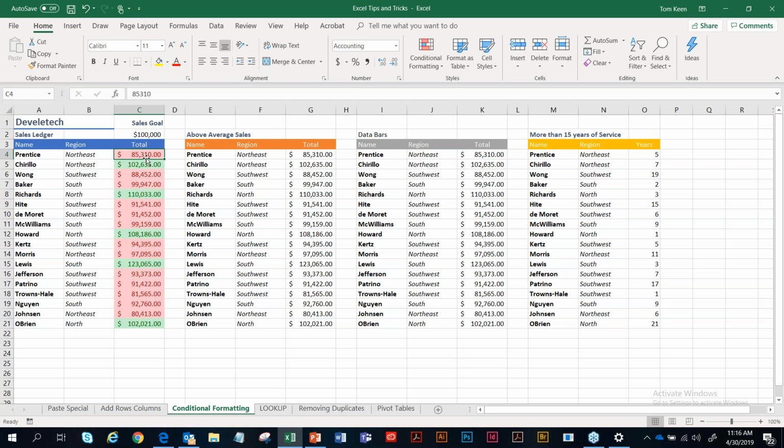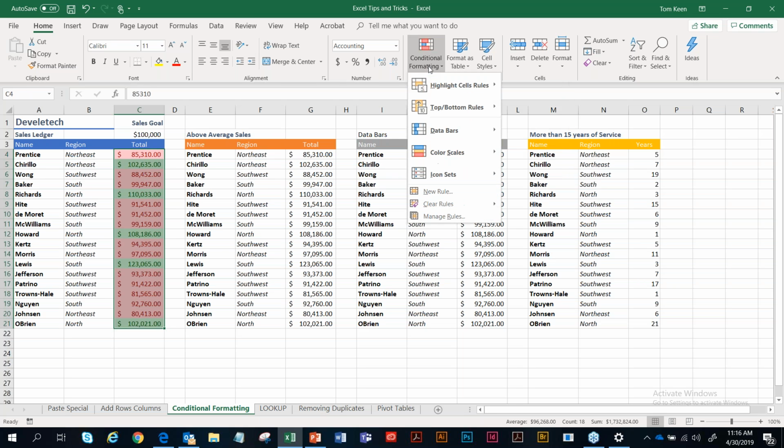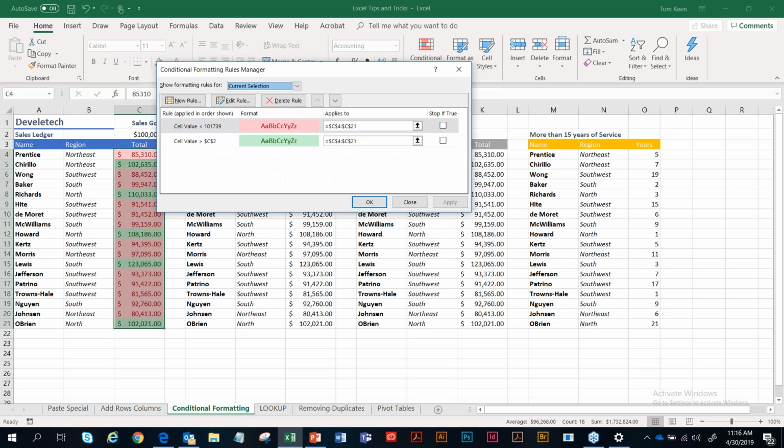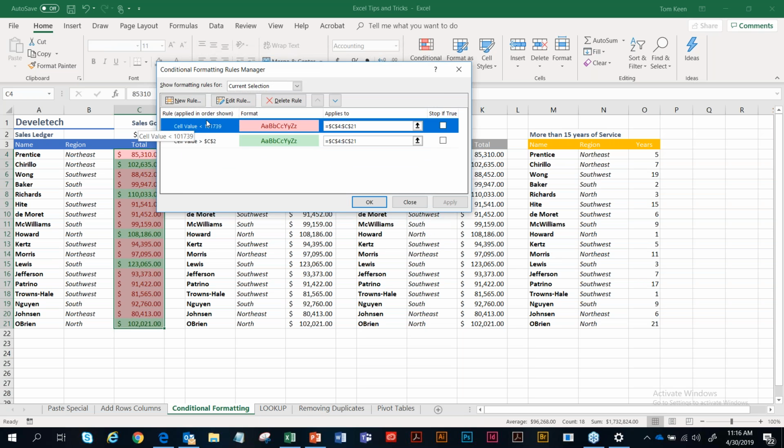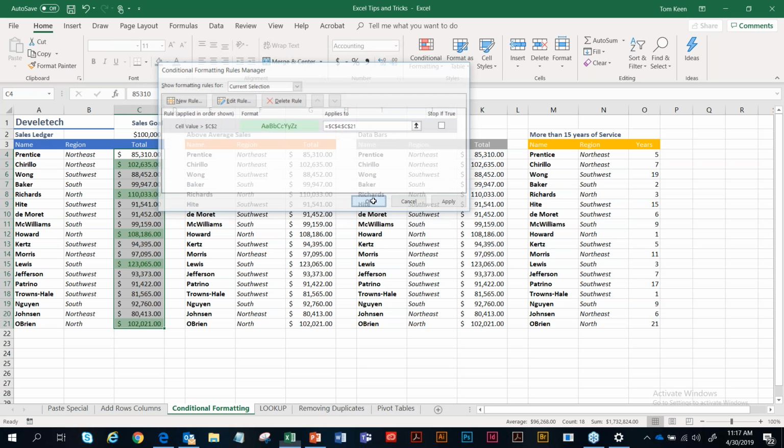Once you've applied a conditional formatting rule, you may want to manage that in some way. So I can go back to my conditional formatting command on the ribbon, go down to Manage Rules, and there, of course, I can see a list of the current rules that are applied to my selected range. So in this particular document, I can tell it, oh, I need to go back and possibly edit this rule. If the target amount changes, I can make a change by editing the rule, change value, change color. If I later decide a rule is no longer necessary, from the Manage Rule list, I can select it, choose Delete, and I have the single rule in place.